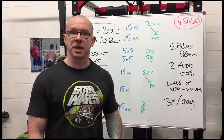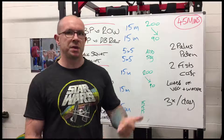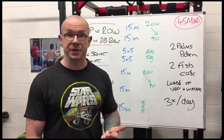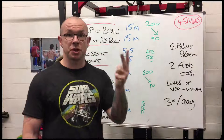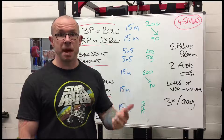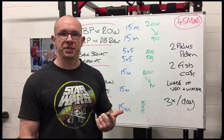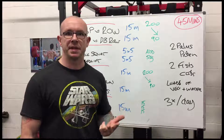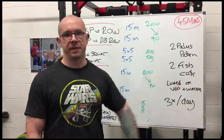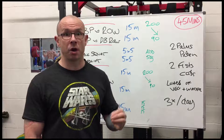Fat loss comes in at the end of each session, and all we're going to do is burpees versus mountain climbers. At the end of sessions one, two, and three, you're going to do 15 minutes of burpees, mountain climbers, and rest. Do burpees for 15 seconds going fast, mountain climbers for 15 seconds going fast, then 15 seconds rest. Repeat that as many times as you can up until you can do it continuously for 15 minutes. That's high-intensity, hard-work, fat-burning cardio.